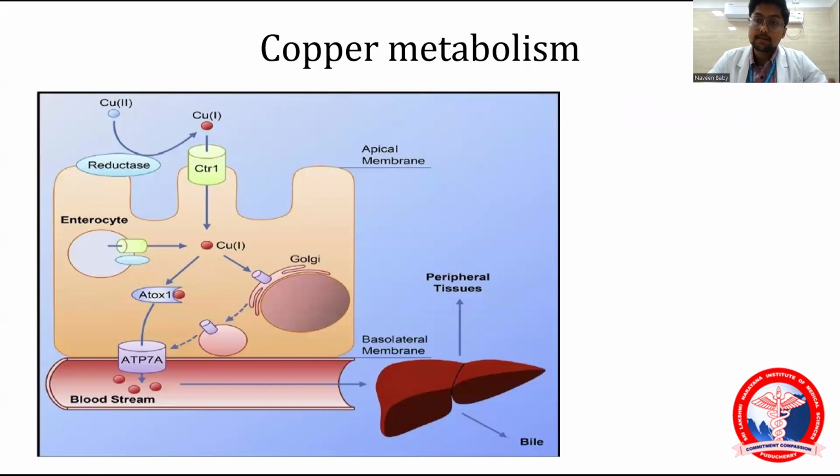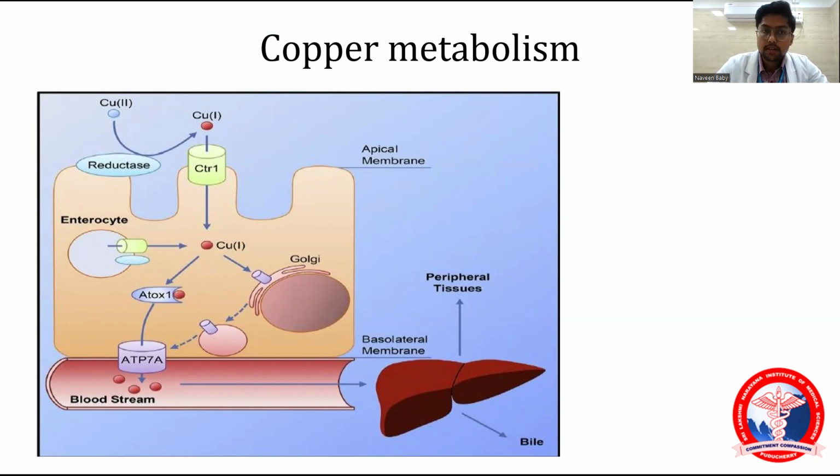So first we are going to discuss something about copper. Copper is present in a lot of the foods that we eat. Most commonly, it is seen in foods like green leafy vegetables and potatoes. It can be seen in chocolates, nuts, and lots of seafood like oyster and shellfish. So these are some of the dietary sources where we can get a lot of copper. And this will be much more important when we go back and read about the treatment regarding Wilson's disease.